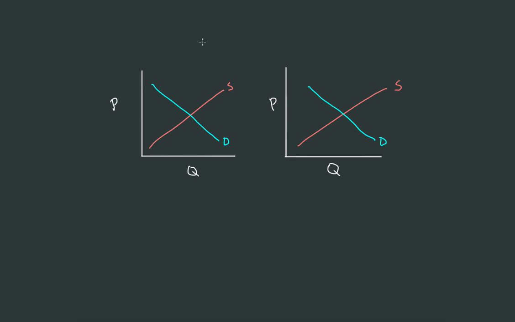This time I wanted to talk about price controls for economics. Price controls are actually pretty interesting because it involves government intervention or involvement, and anytime the government's involved in any kind of economic activity, that definitely gets pretty interesting. But anyway, price controls are really an attempt by the government to set prices in the market, and this can be for a good or service.